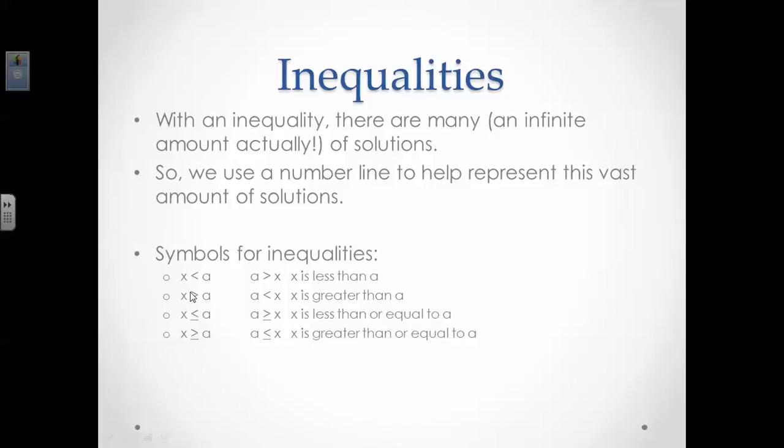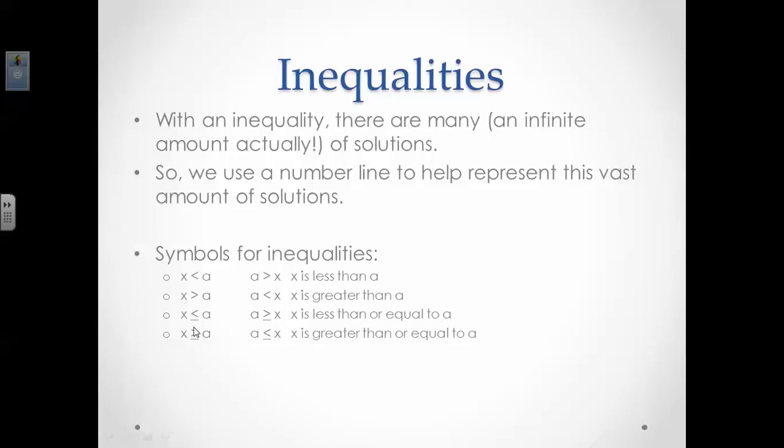Vice versa, if it's open to the variable, like it is here on our second bullet, I would read this as x is greater than a. Once again, notice the x is on the right hand side, but the inequality symbol is open to the x. So I would still read this as x is greater than a.